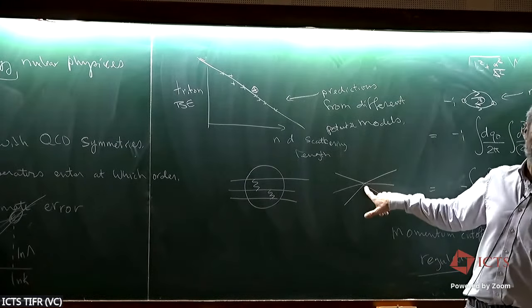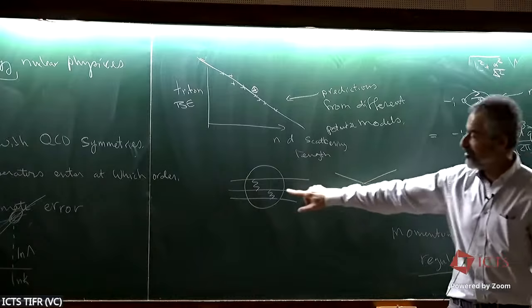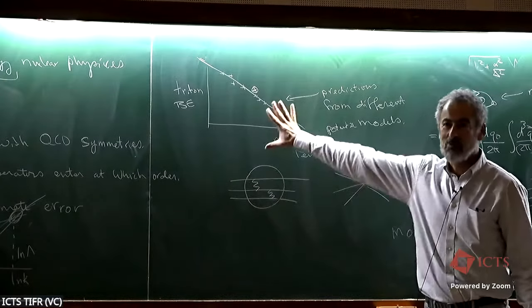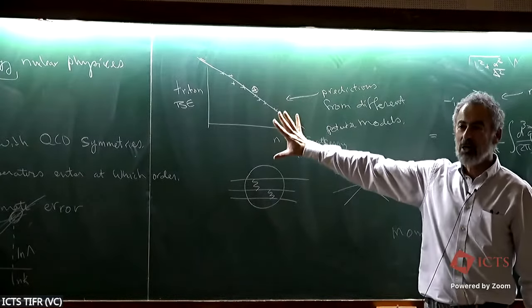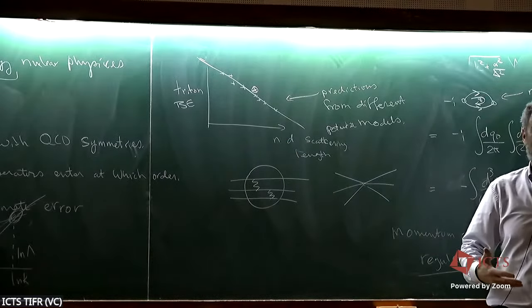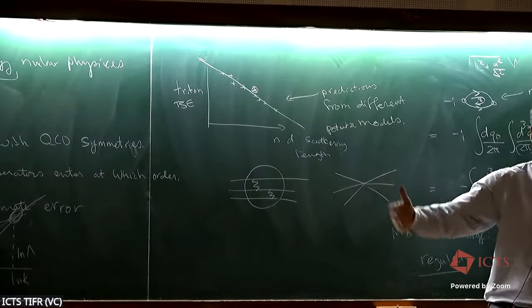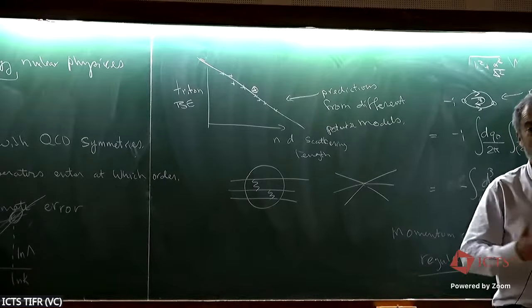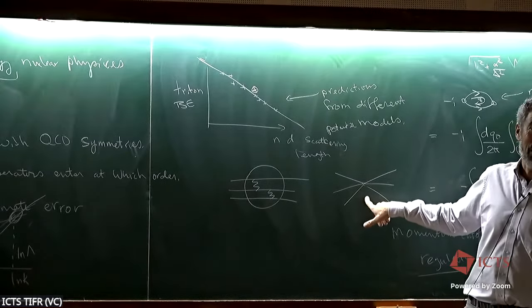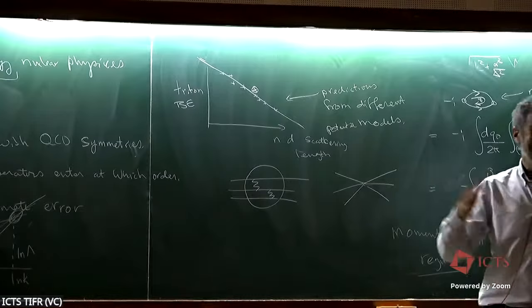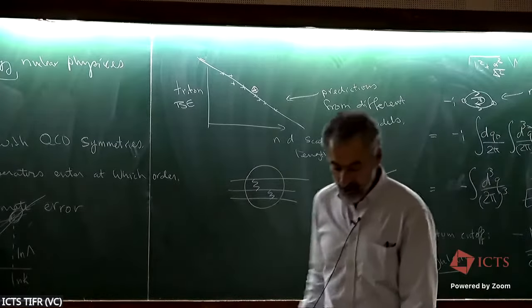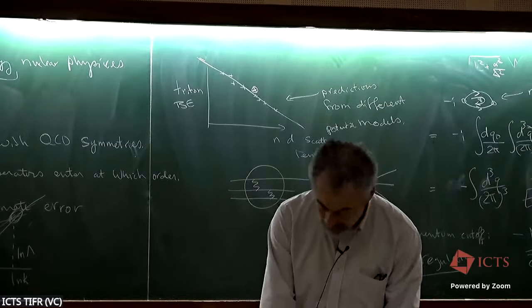And so this was a beautiful confirmation of the power of effective field theory, that the power counting told you there was an operator like this that came in at the same order as the two-body scattering. It was missed by potential models, and potential models had no systematic way of seeing that this is missing. People might throw in new models with new three-body interactions. Some of them might put the right one in, some put the wrong ones in, and you can't tell what you're doing. So that is the value of the effective field theory approach.